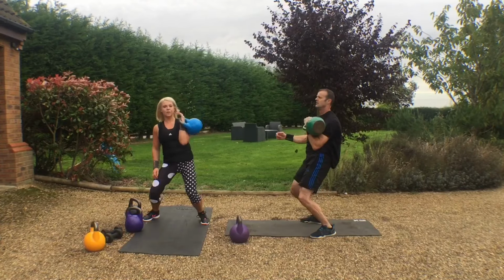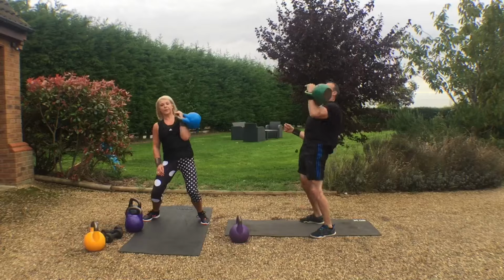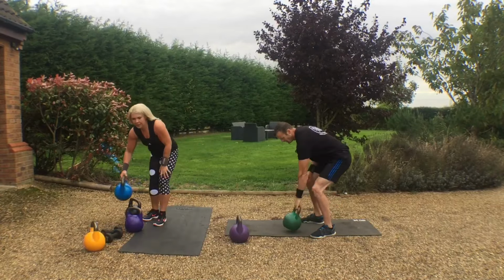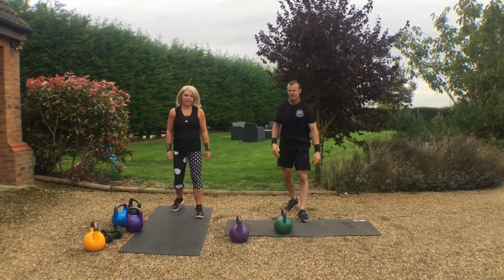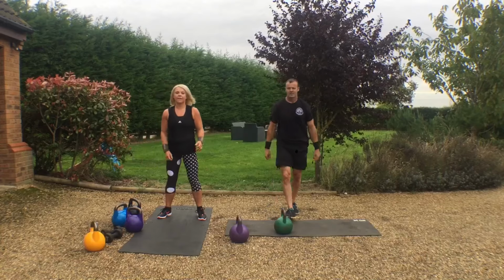Cast iron bells are always better than the vinyl ones, because the vinyl ones get stuck on the skin on your arms and also hurt your hands a bit more, I think. Also, because the vinyl is wrapped underneath the bell, it makes it less stable. Yes, very wobbly for floor based exercises.